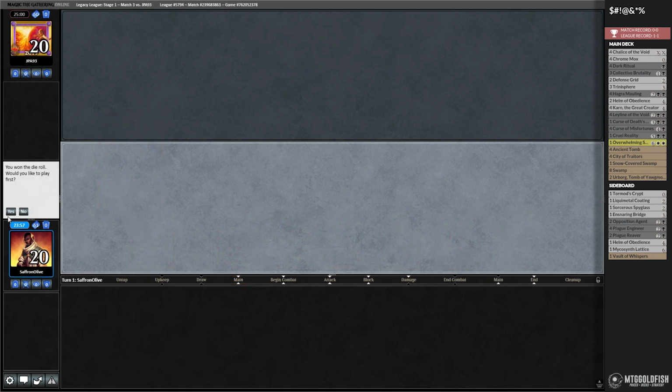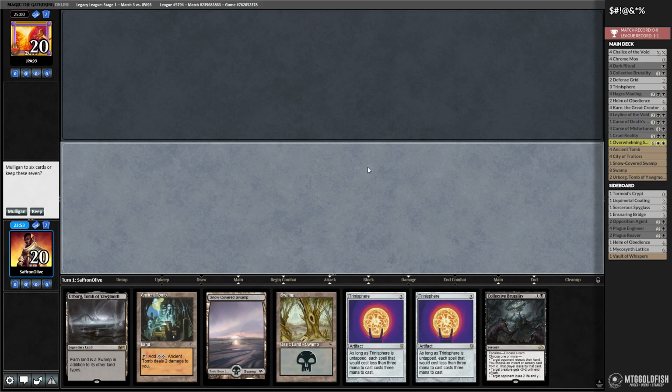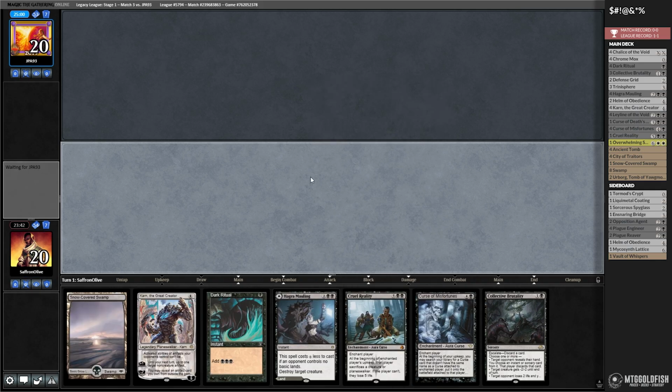All right, Much Abrew About Nothing time. We are playing some more Legacy. How good is Trinisphere? That is the question. We have turn 2 Trinisphere, but then nothing? Well, and then another Trinisphere? Probably not worth it. That's a lot of mana. Well, alright, we'll keep this.